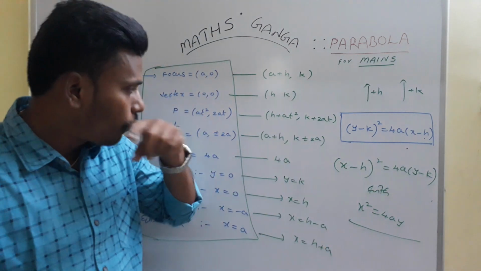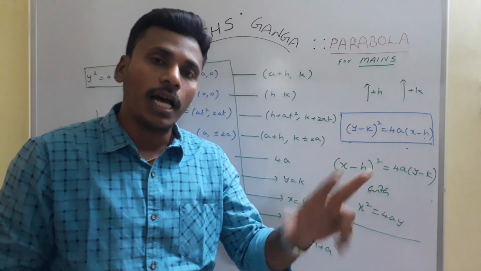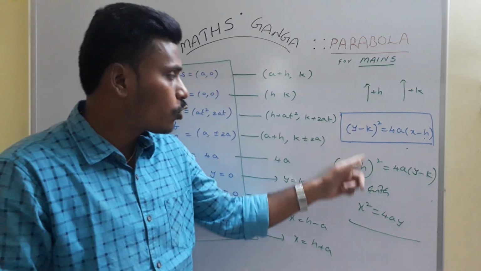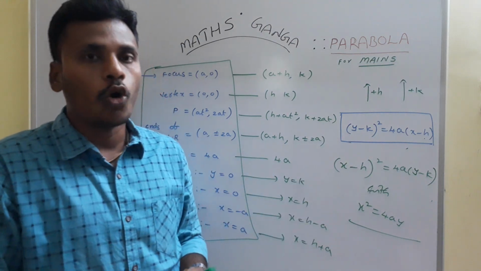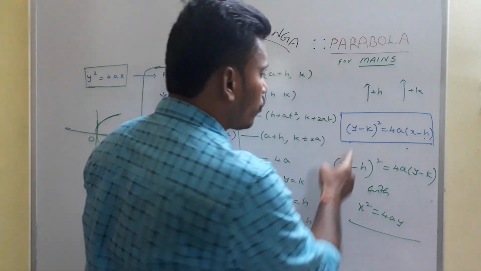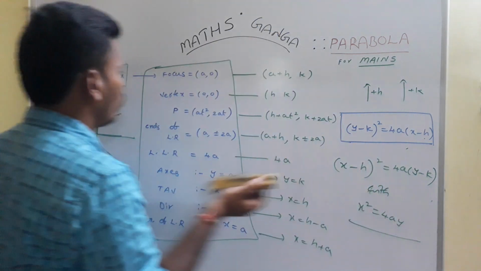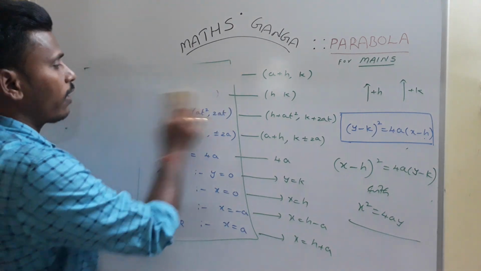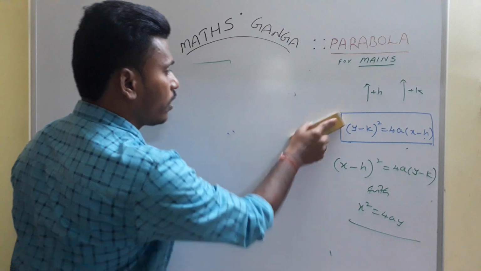In all these four, the first two, y square is equals to 4ax and x square is equals to 4ay, are the standard forms, and then the next two are the forms of the parabola whose axes are parallel to the coordinate axis. And then if you observe these two, if you try to simplify these two, you will get the general quadratic forms. I am going to mention here. What are the general quadratic forms, in the sense?